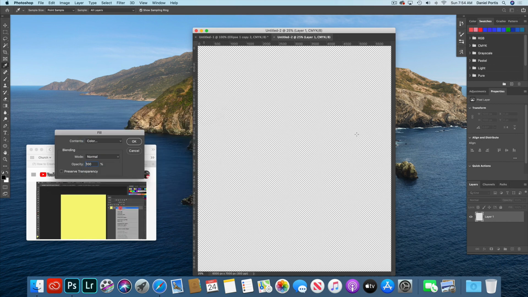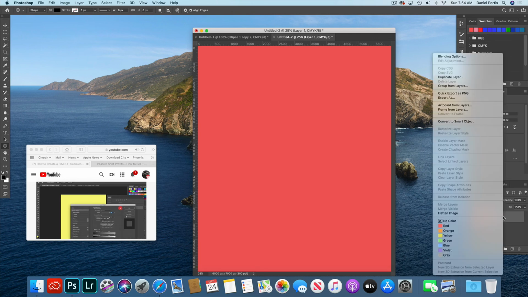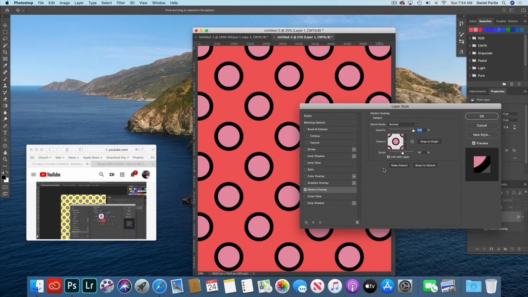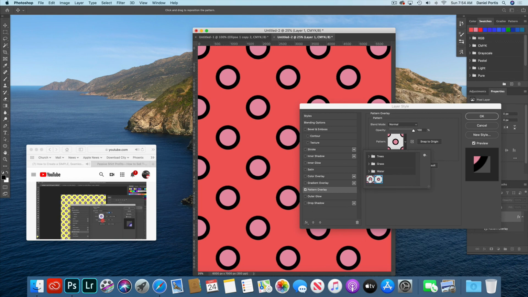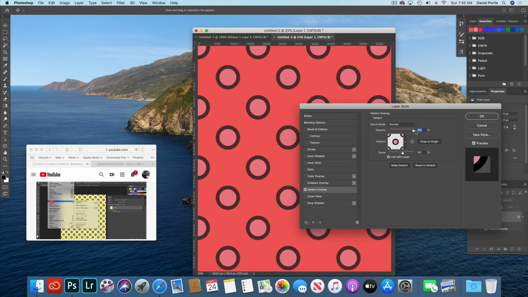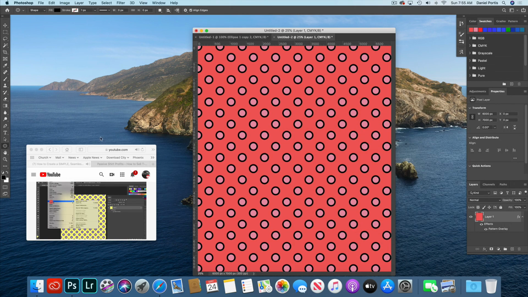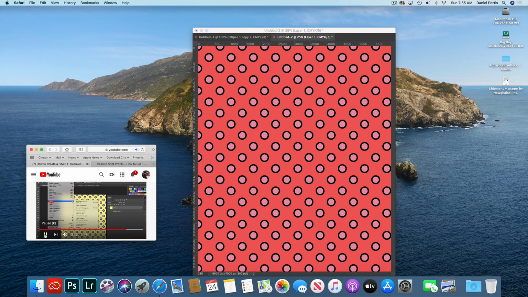Now, right-click your layer and choose Blending Options. Select Pattern and choose the newly created pattern. Now you can adjust the scale slider to get the size that you desire. Click OK. Now all you have to do is export your file as a PNG, and you're ready to upload to print on demand. Don't forget to go in and enable new products on your.